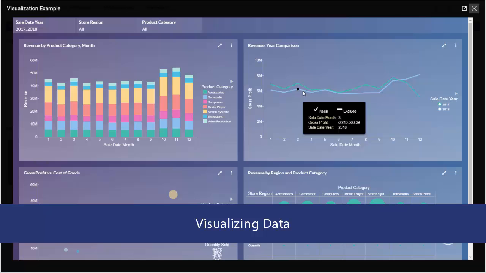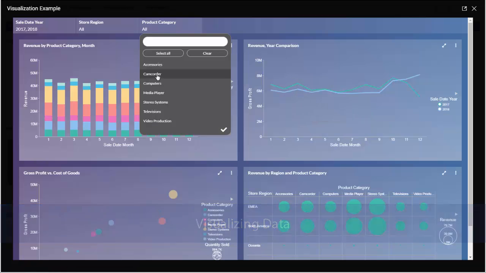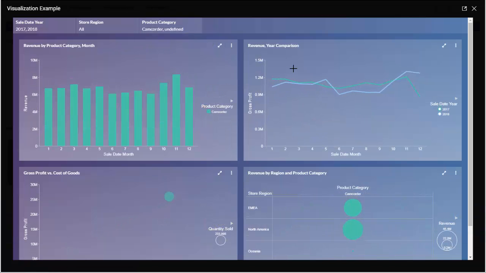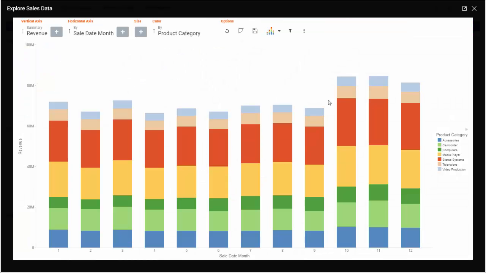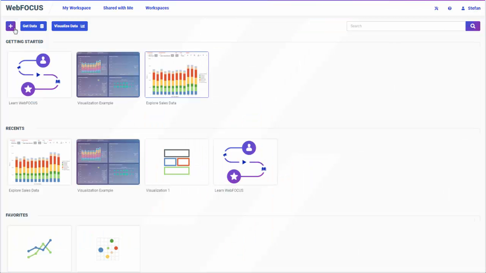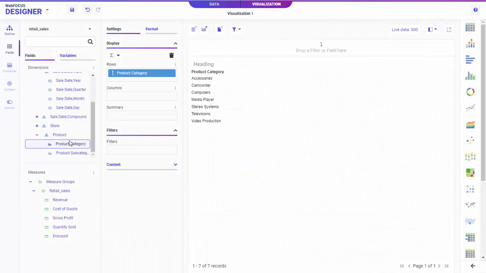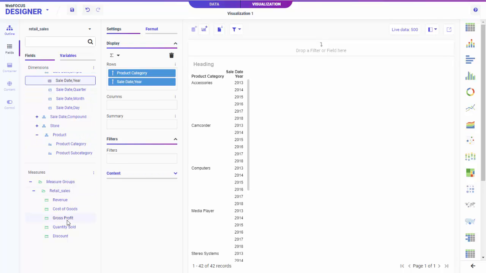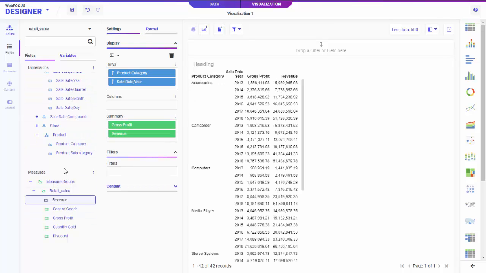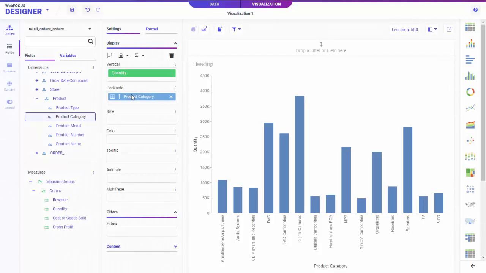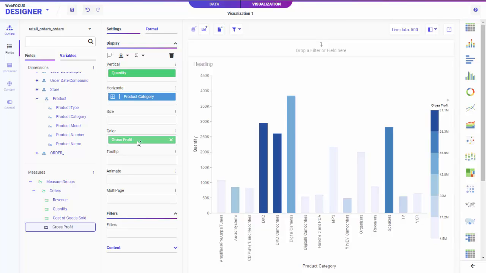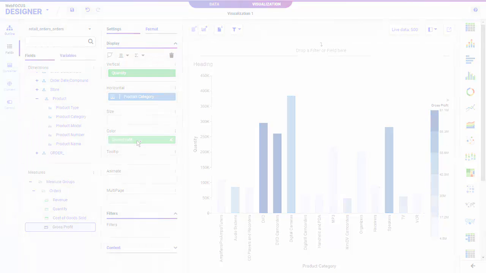Using WebFOCUS Designer, you can create different types of content to visualize your data. You can create new content and combine it into a visualization, or you can assemble a visualization from existing content. Reports allow you to organize, aggregate, and display precise data values in a tabular format. Charts allow you to display your data in a visual format for instant interpretation. WebFOCUS includes a variety of chart enhancements so you can dig deeper into the chart for more precise analysis.